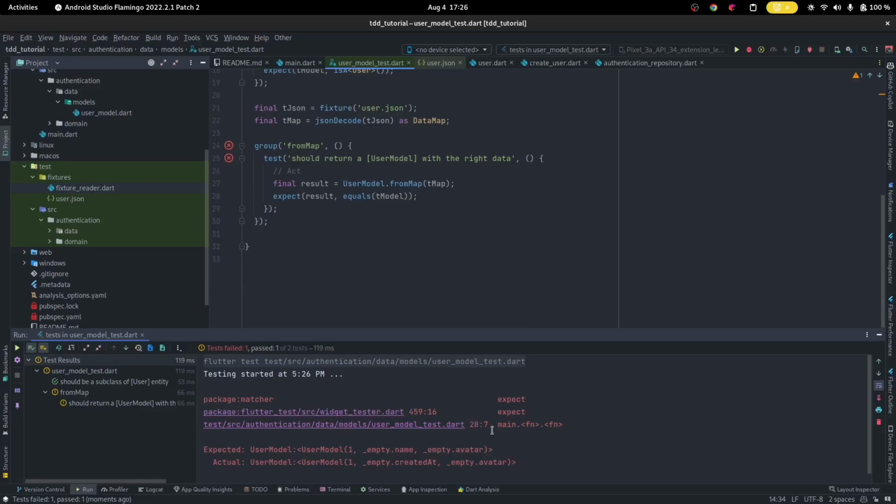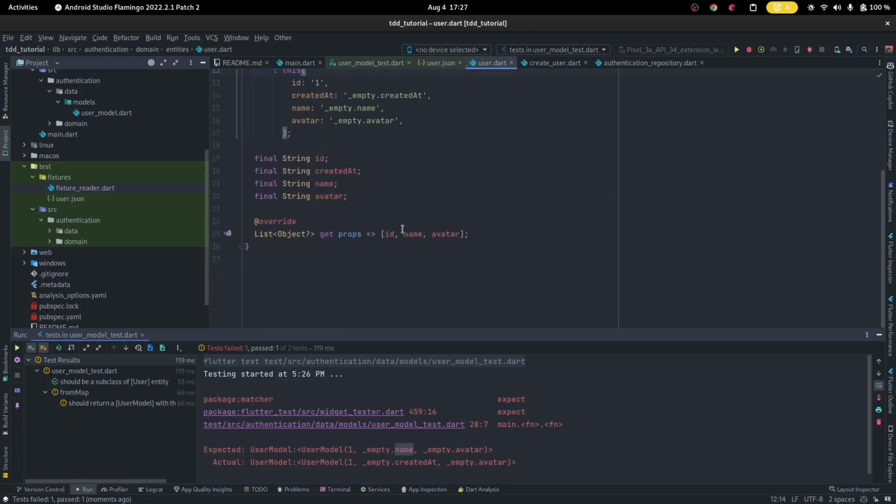No, there's a problem. Empty name, empty avatar. Oh my day. So this is the problem, right? The order. When we call fromMap, we're actually expecting that. Let's go ahead and see. So the name, what is this one?